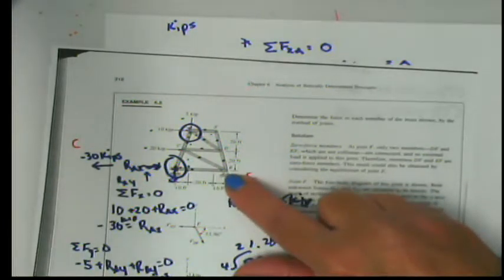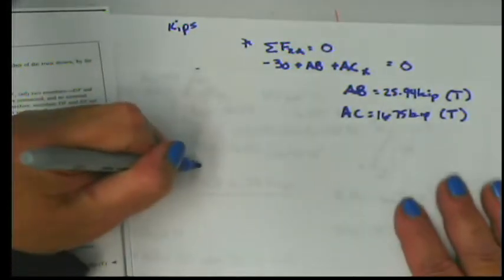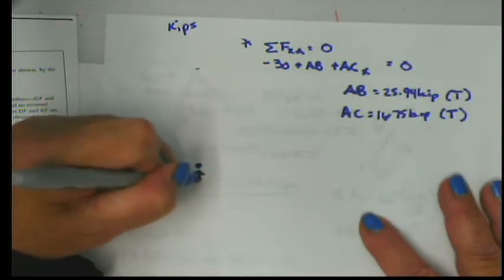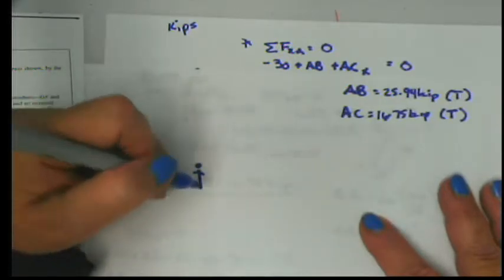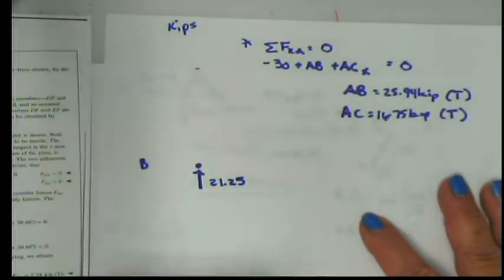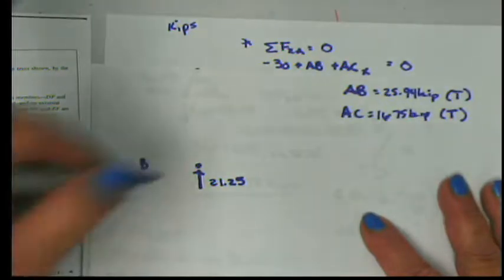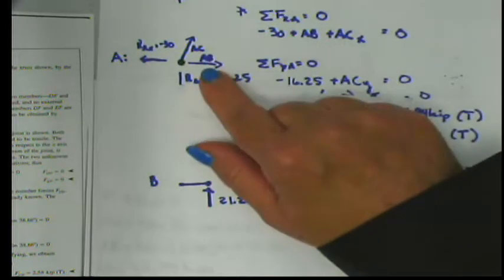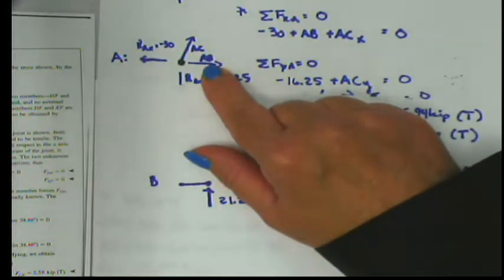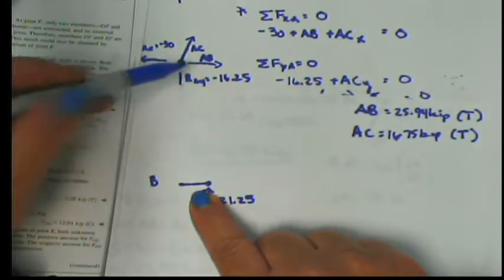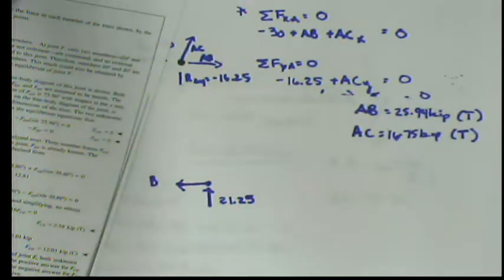So I'm going to draw this joint B, but you'll see something that we have to make sure we do correctly. Here's our joint at B. We know that RBY looks like this, right? And once again, we're in kips. And we know that AB is horizontal. But what I want to show you is, if you look at this picture, AB is pulling on this joint. That means it's pulling on this joint as well. So in other words, it goes to the right here, but it goes to the left here, because it's pulling on both joints, isn't it?